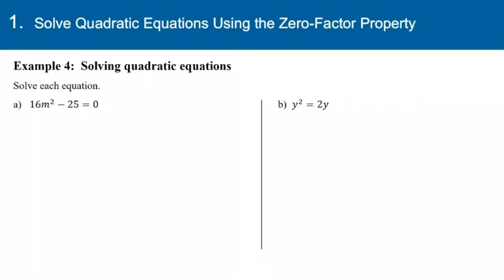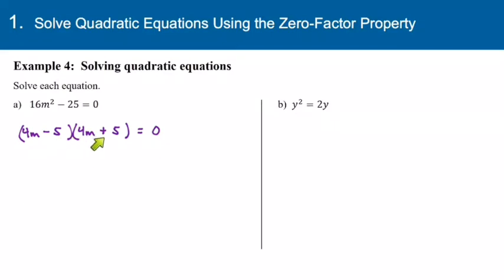So here we have 16m squared minus 25 equals 0. So notice that this is a difference of squares. These are really easy to factor. You remember? So to factor this, we'll say that's going to make 2 binomials. One is going to be a sum and the other is a difference. 16m squared is the square of 4m. So we're going to have 4m in each parentheses, and then we need a minus and a plus, and the 25 has got to be 5 times 5. So if you use the FOIL method to multiply this back together, you'll see that you get 16m squared minus 25. So this factoring is good.